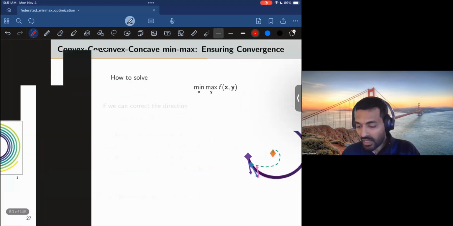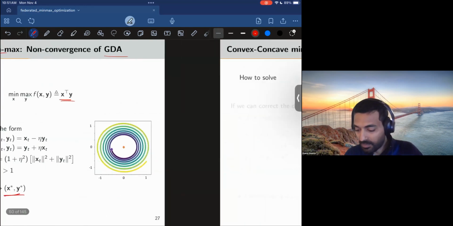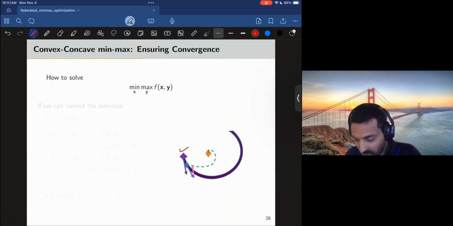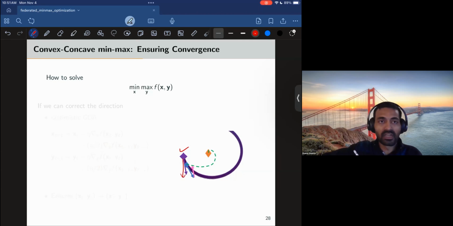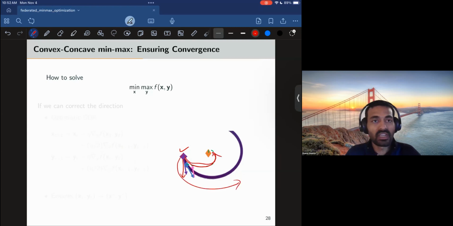So the idea is the following. As you can see in the figure, we are spiraling out, right? So it means that at every iteration, suppose this is our current iterate, if we are spiraling out, this means that the gradient we compute is sort of taking us outside, whatever the trajectory, the gradient is pushing us away from the saddle point. So if we could somehow compute a direction which takes us inside this trajectory, rather than going outside, that would solve the problem, right?